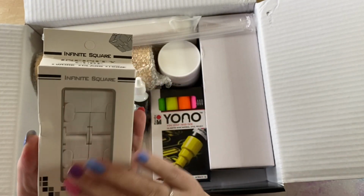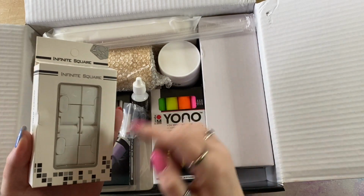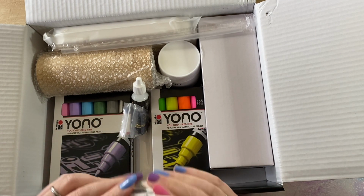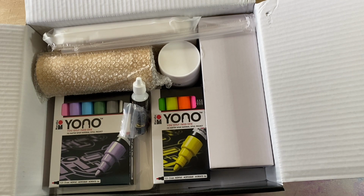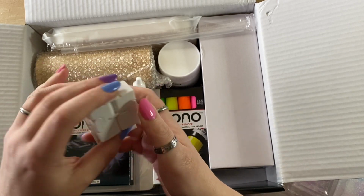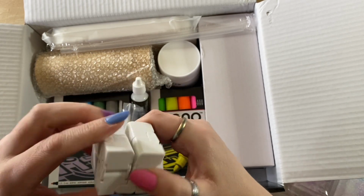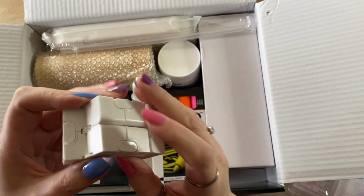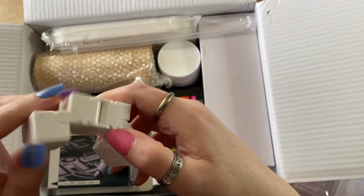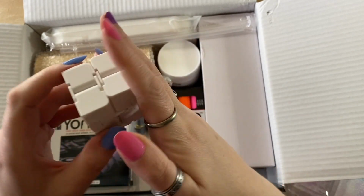The way that the competition was run was you had to say what you would most like to decorate, and this was my item that I said I would most like to decorate, which was the infinity cube. So yeah, this is a fidget cube, infinity cube, and what I'm hoping I can figure out is a way that every time you make it a cube, you will get a slightly different picture, but that it would still work as a picture.